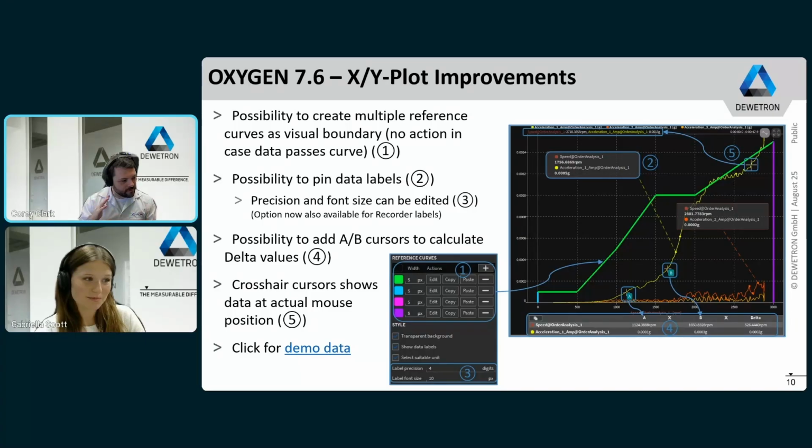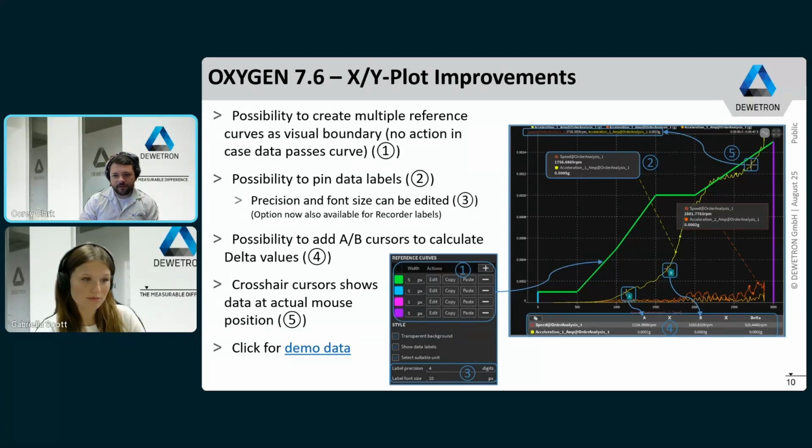We did mention in the previous reference curves that in the future we may be able to do software changes based off of exceeding those limits, but here these are just visual. Inside the XY plot itself, we can pin data labels, which you can see here is number 2. You just click on a trace and it'll give a data label in here. That data label is persistent to the instrument itself, so once the instrument's deleted, it's going to disappear. But it's a great little ability to copy that and put it into a report page based inside the software.